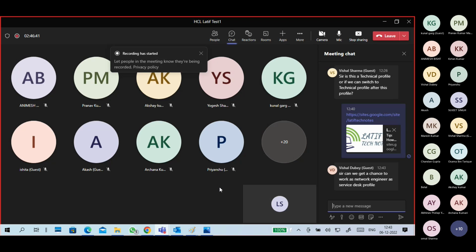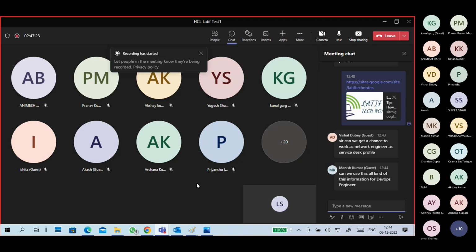Yeah, of course. Becoming a network engineer from the service desk is easier than any other profile. Network engineers, system engineers, cloud: these three have more possibilities, because they are always in support mode. Levels and experience increase, so knowledge, experience, and levels, these three things let you go to different projects. If you have knowledge in CCNA, for example, you can improve that CCNA knowledge and do other kinds of stuff.